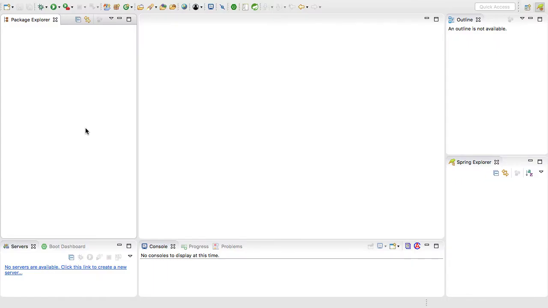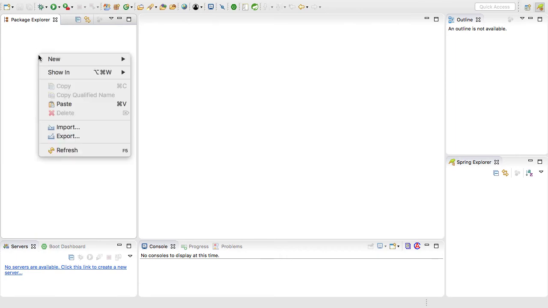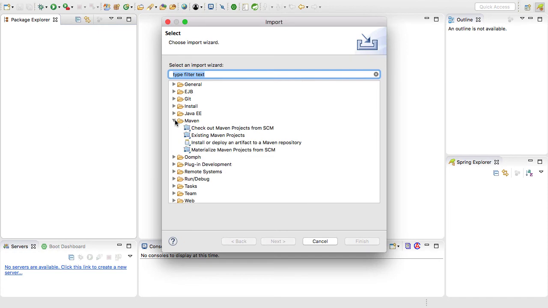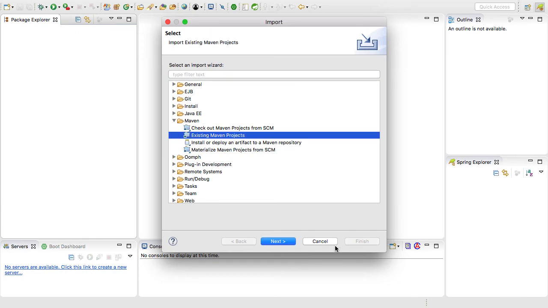This is the Spring Tool Suite IDE. And it's very easy to import projects that were generated by the Spring Initializr. In the Package Explorer, simply right-click, go to the Import option. Inside of there, you should have a Maven folder, and you can just say Import Existing Maven Projects.